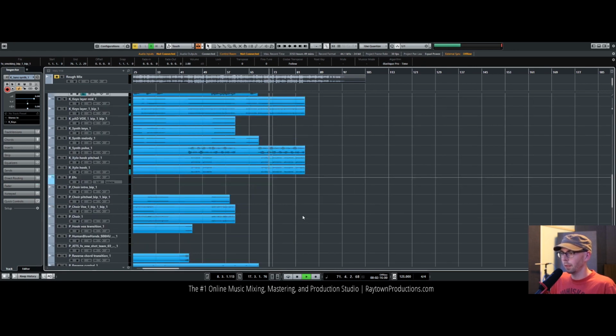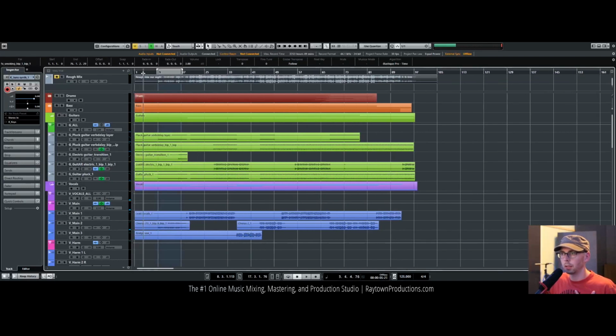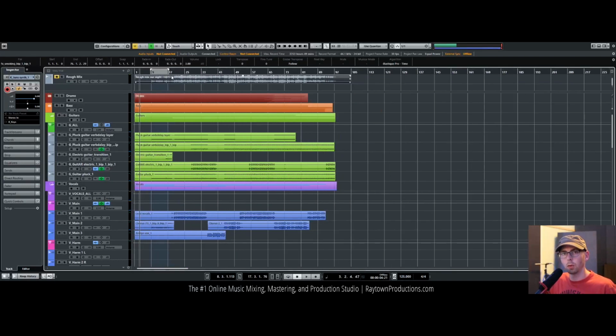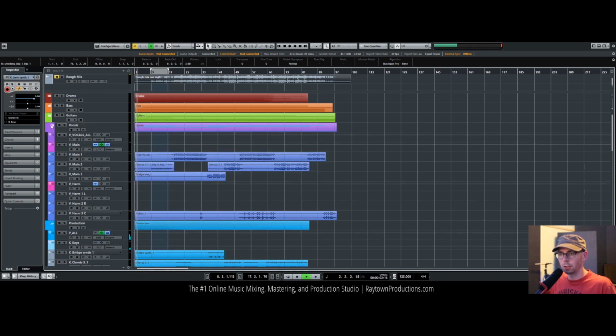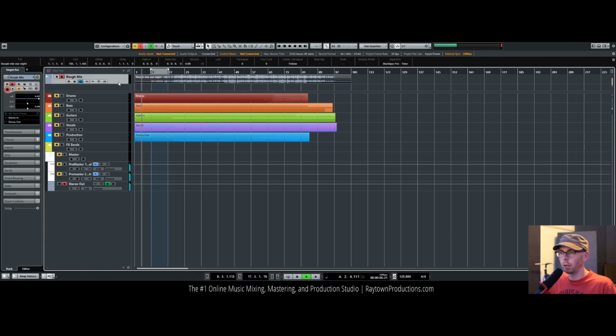Cool. Okay. And honestly, at this point, it sounded pretty good. So then I would just print this, see if the client likes the rough balance of everything, and then import it, put a master on it, and then finalize it for their album and adjust it to make sure it fits with the rest of the songs. So let's do it before and after. Let's check out the original mix and then compare it to what I did.